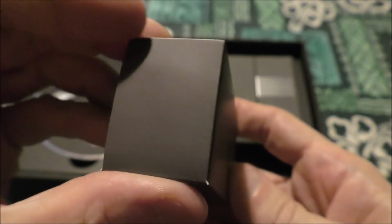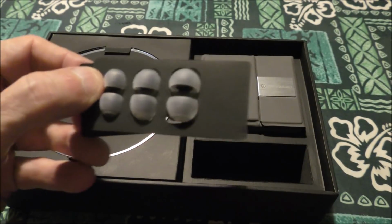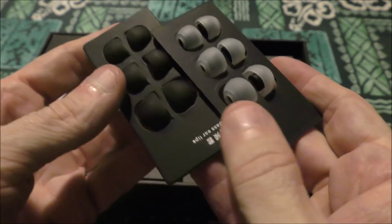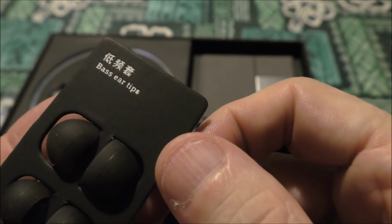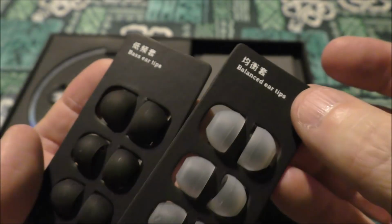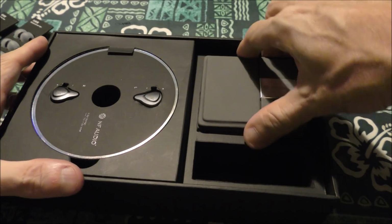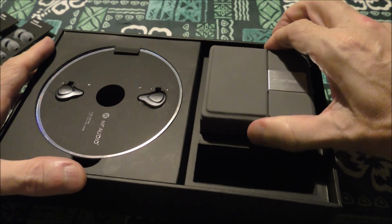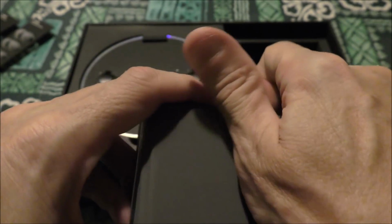Inside here, accessories, which could be tips. Two sets of tips and a cleaning tool. Bass ear tips. This doesn't say. Okay, it does. Balanced ear tips. Okay, bass and balanced. And we've got the same case that was with the last one, so I think it was the 4, 3, or 2.